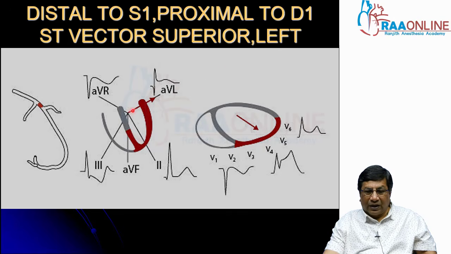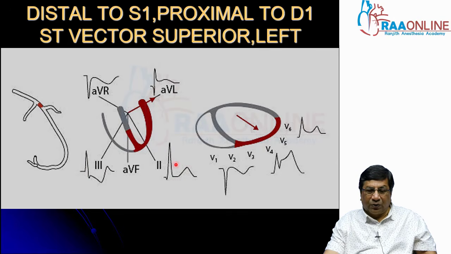Because it is going up and left, I know the basal septum has escaped and it is predominantly involvement of the basal left lateral wall. That means my lesion is beyond the first septal branch but proximal to the D1 branch. You can see it here, all because the injury vector is going upwards towards the basal region.